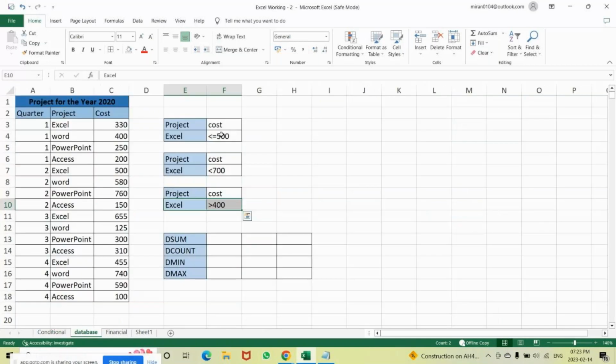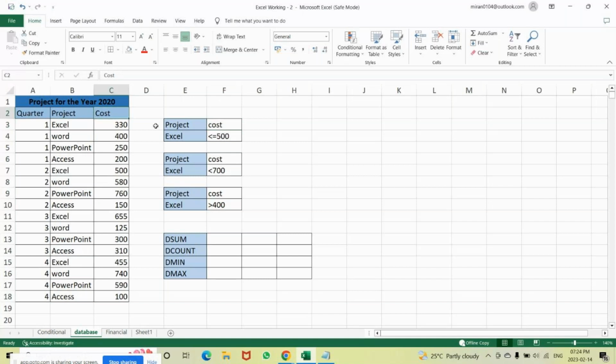Okay, so this is my actual database where I have the information. This is my condition, which you have to type separately. From this list of projects I need Excel, and I need the total cost.